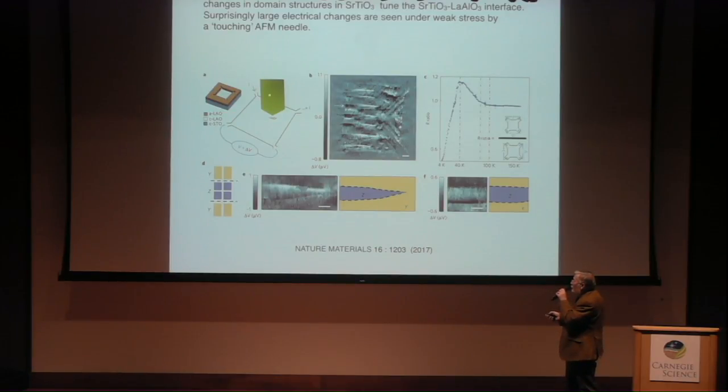And then when you poke on that and you measure the current in the free electrons, you find the domain boundaries which are underneath in the STO. And so if you change the situation in the STO pattern, you change the free electron gas. So that is a typical coupling you can see there.